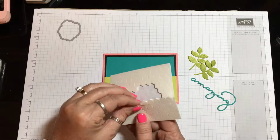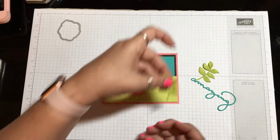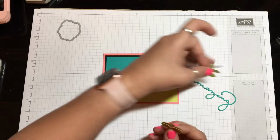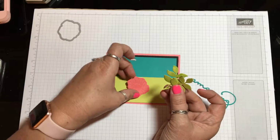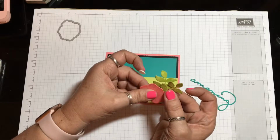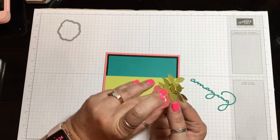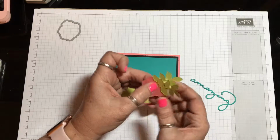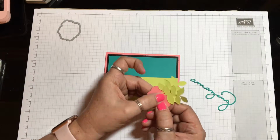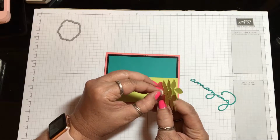Okay, all right, so the next thing I'm going to do is I'm going to take my little flower and some Stampin' Dimensional is all you need. You're going to take your little leaves, just put them together just like this. Okay, and I'm going to put this just like that, so I got them all together. And we're just going to put a Stampin' Dimensional on all pieces. And I'm going to squeeze it really tight so we can make sure it stays on there real good. Go ahead and pull this off.